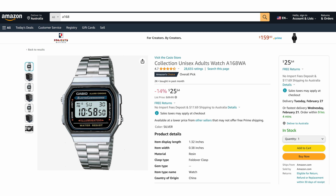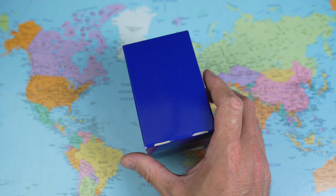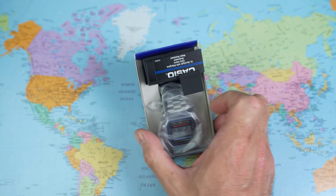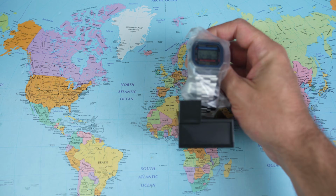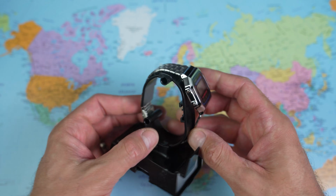25 US and change will get the job done. And the A168 is a great watch. It's a bit larger than the A158, plus it has an electroluminescent backlight which makes a huge difference to after dark legibility. It's not a massive watch though by any stretch of the imagination, although obviously putting a proper metal case on it definitely makes it noticeably heavier and far more solid feeling, as does the vastly improved bracelet.